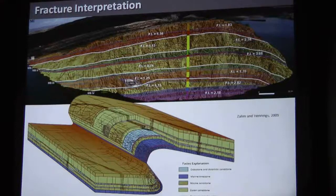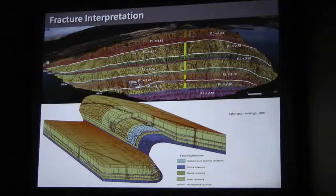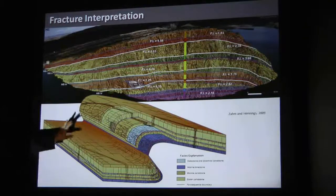Then Chris and I, in 2009, reported on that characterization work in an AAPG paper, and some of these figures came from that. We reported the fracture intensities, how many fractures there are for every meter that you look in a certain direction. We considered what layers we were in, whether in the more finely fractured carbonates below or the more sparsely fractured eolian dune sets above. Then we generated this idealized model. Structural geologists love to make these things. There must be 25 of these in the literature, but here's one for this piece of rock in Alcova.